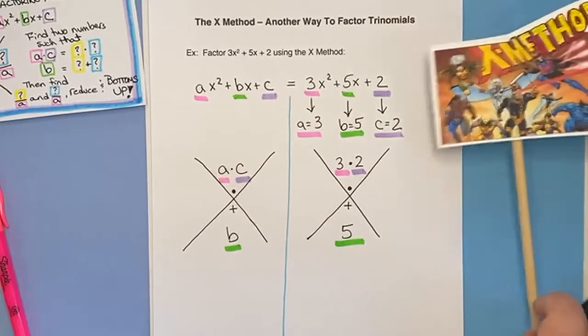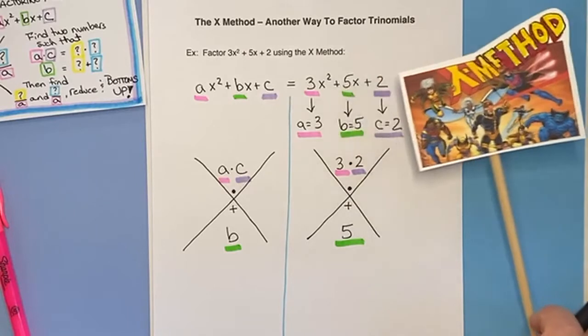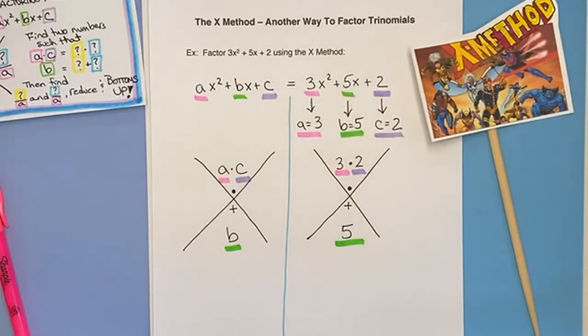Now, is it possible you have a different way of doing this method? Absolutely. The X method is all about mutations. It is all about embracing diversity. So if there's a different way that you do this that works for you, that's awesome. Yay, you. You do you. Rock on with your bad self. I do it this way because this helps me because my memory is a little bit, I mean, like if I were young in the 1400s, that makes me about 600 years old. So my memory is going. Yes, it is, definitely. It never really was there.